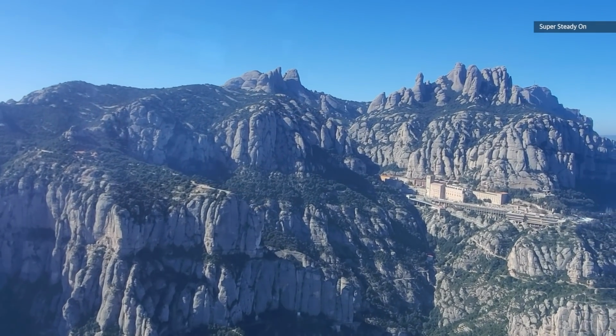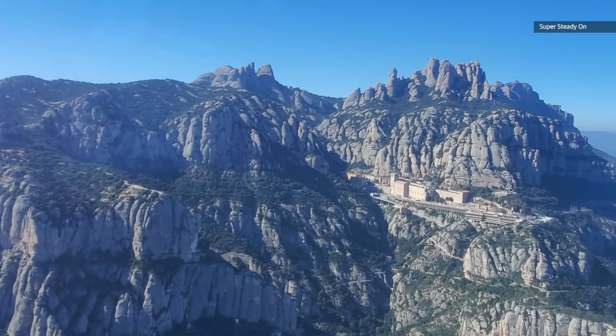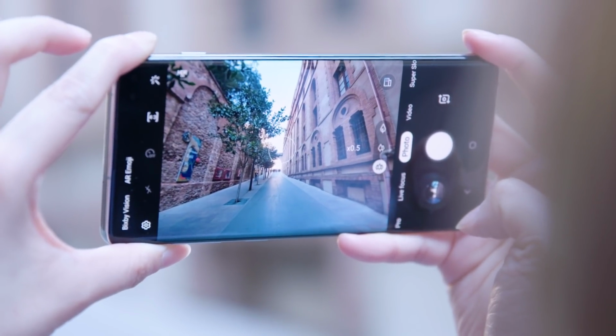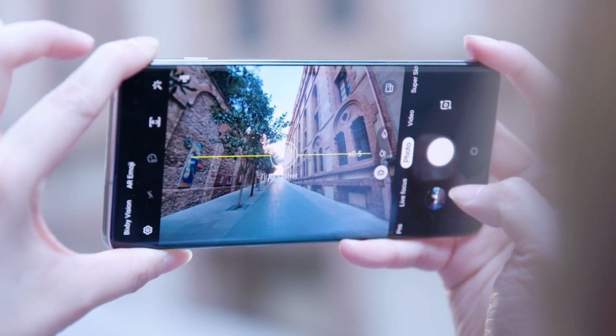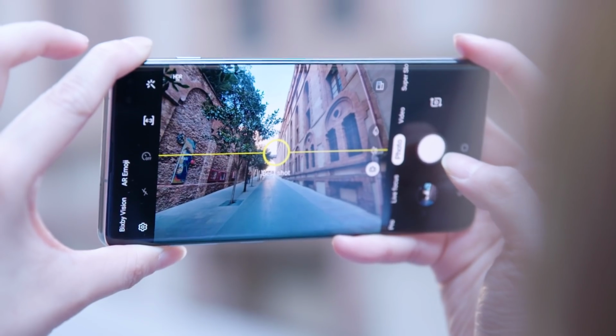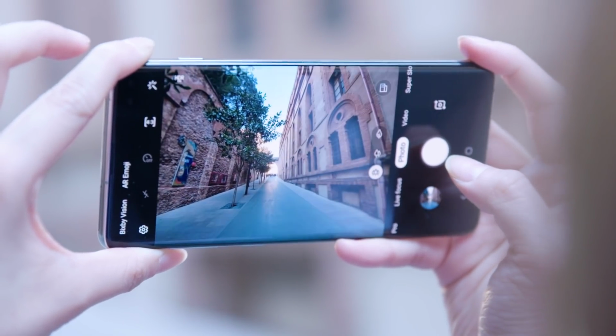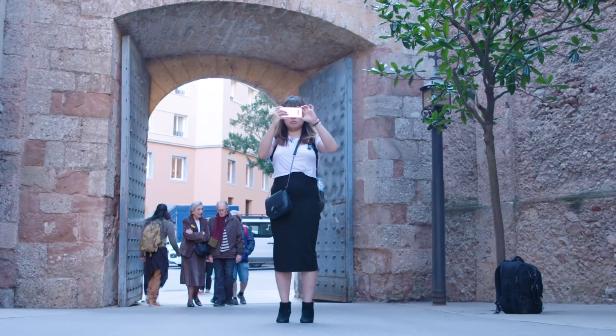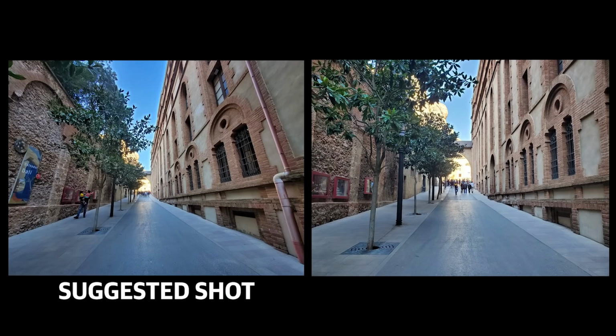What I did like about the clips we got in the air was the even exposure thanks to HDR support. Another new software trick is shot suggestion, which tells you if your scene is level. It also analyzes the frame to tell you if there's a better composition available, which made me subconsciously want to compete with the AI. I usually preferred my own shot, though about a third of the time I had to concede that the S10 framed the better picture.